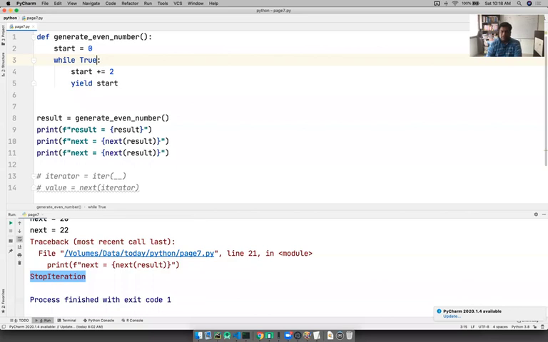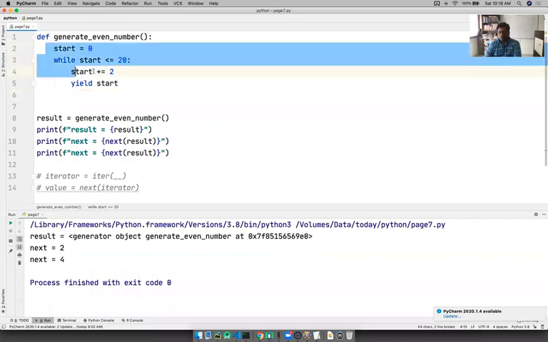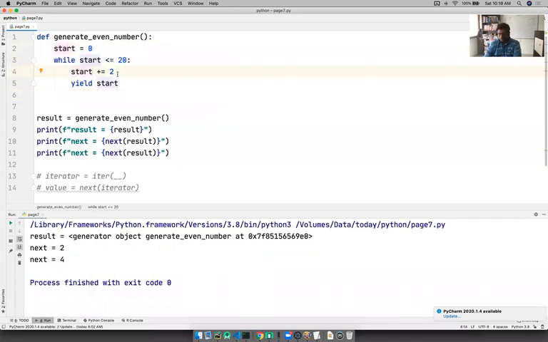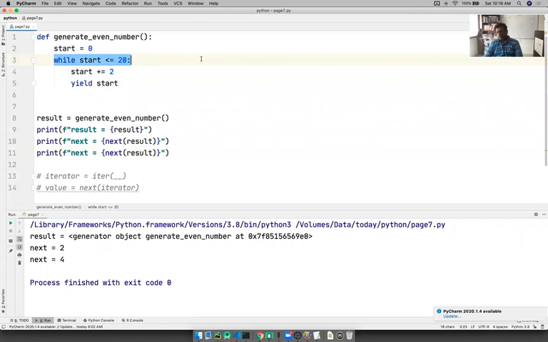A very, very simple example, and hopefully you can understand how the generator works. Generator executes the code till line 4 and it stops there. When you call next, only at that time it returns the value, and again it just executes till this line. That's it. It doesn't do anything after that. When you call next again, it starts its execution and continues till your while loop ends here. That's kind of a generator.